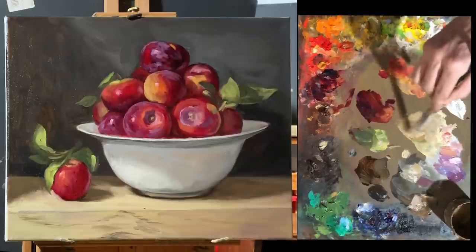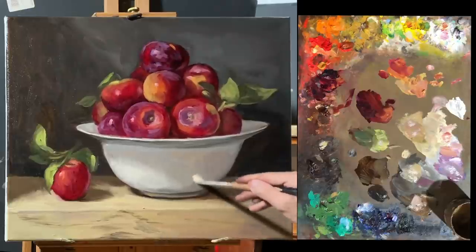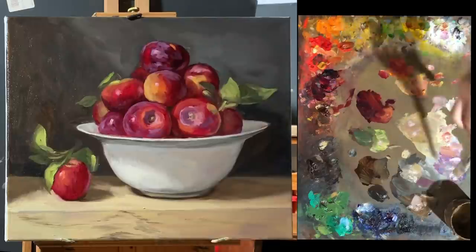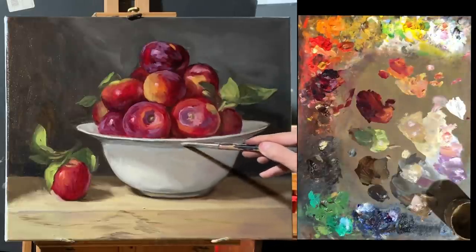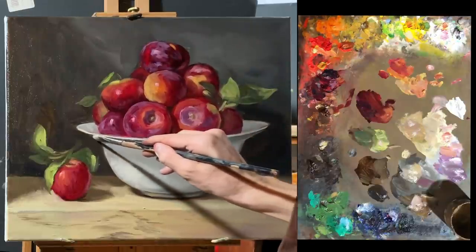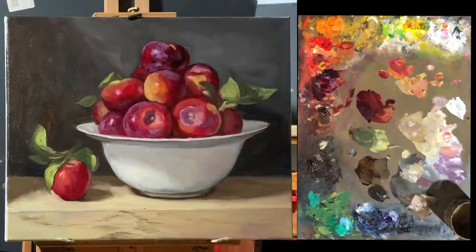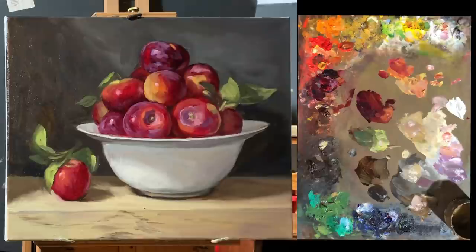A little bit more warmth using some burnt sienna mixed into that color on the far edge, and it also needs to get a little darker as it goes away from the light. I'm using kind of a purple for that shadow color under the lip. And actually, using a little bit of that purple helps to balance things out with the apples. Kind of makes those two objects feel a little bit more related.